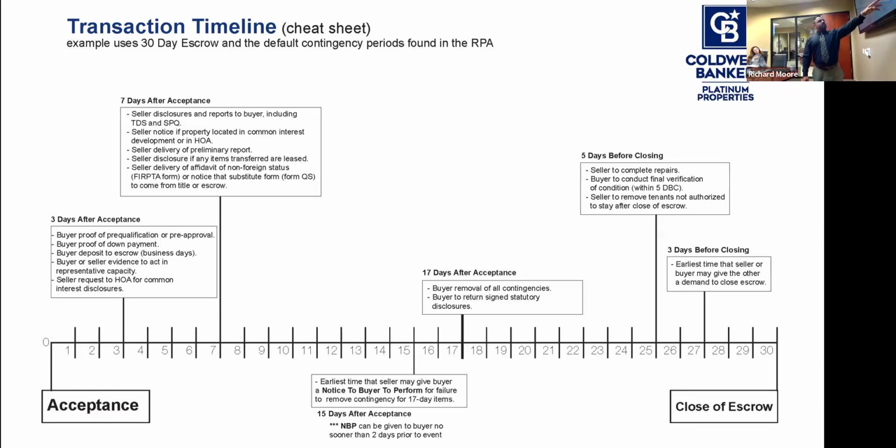Everything's good, you're gonna sign the form, send it to the seller, they're gonna sign it, and then you're gonna move to close escrow. The earliest that you can send the demand to close escrow is 3 days prior. That hardly happens. It happens once in a really long time, I don't know what percentage, but it's a very small percentage. But then escrow closes after 30 days.